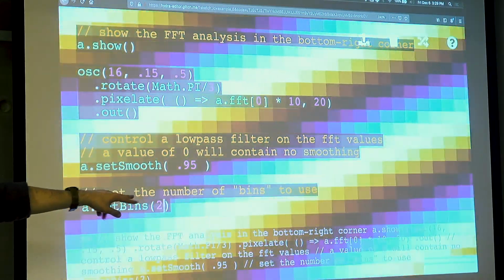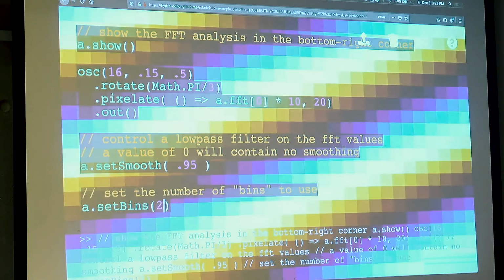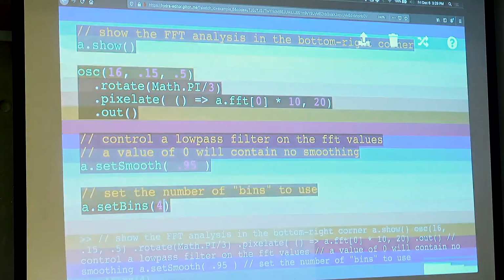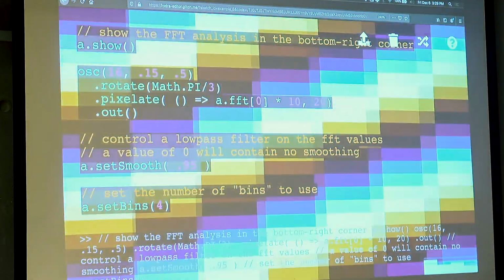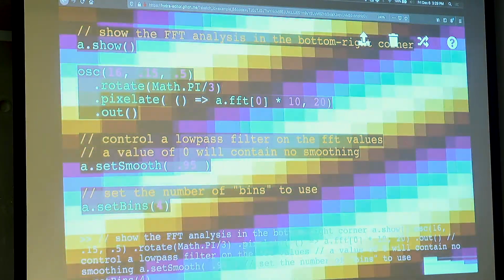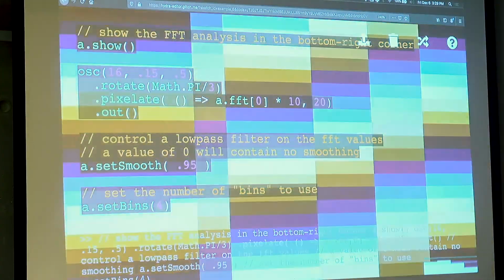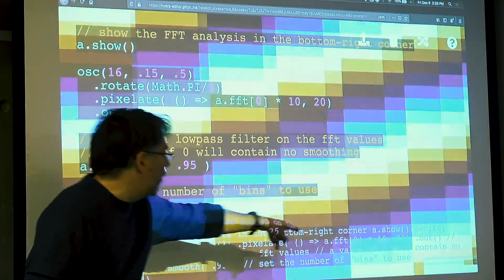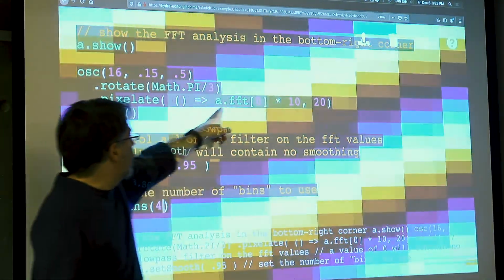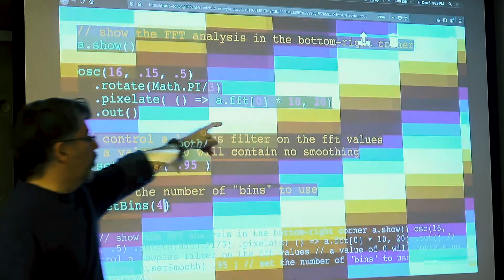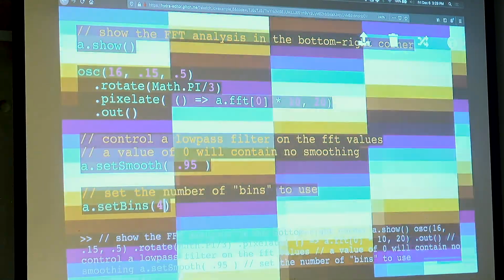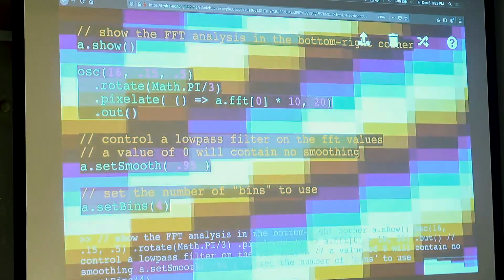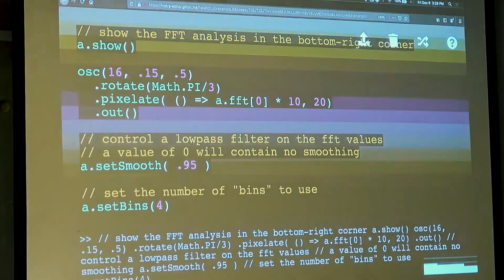So here we're just getting 2 frequency bands, but if I change this to be 4 or 8 or whatever, now you can see there's 4 different bands in the bottom corner that I can access instead of the one single band that was being used earlier. Once I have those 4 bins, you can just say a.fft[0], 1, 2, 3 to access any particular one, or you can sum all those bins together, or do whatever other types of manipulations you might want to do.